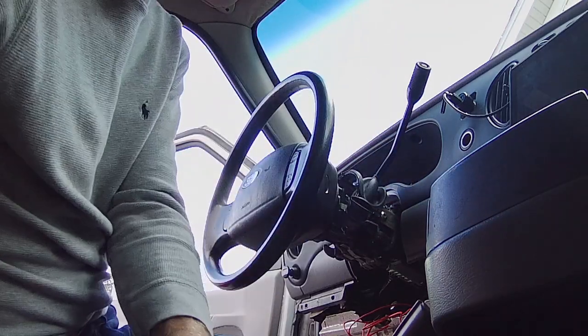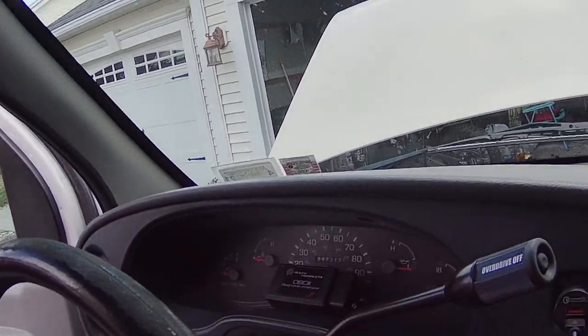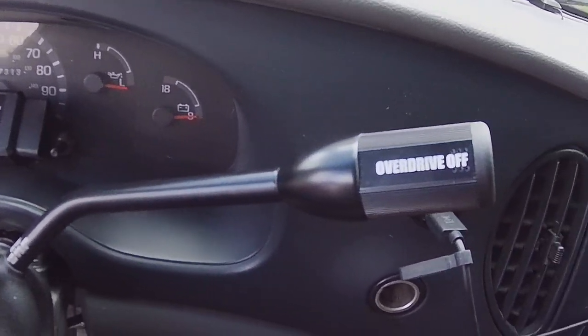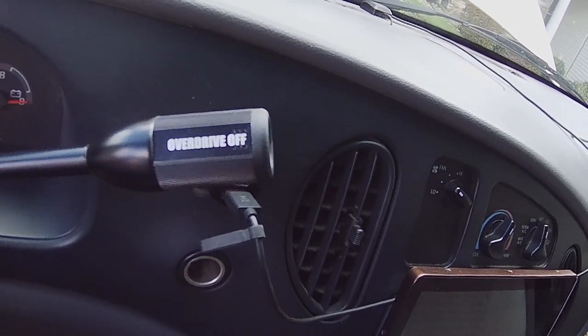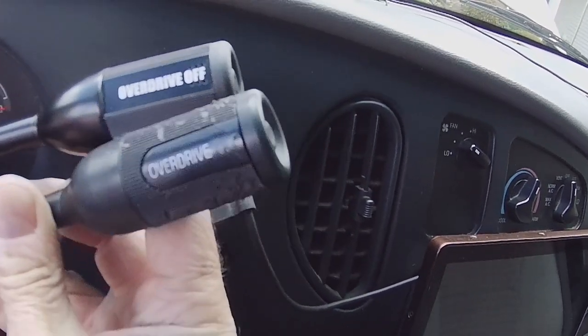Okay. All right. So there's the new shift stem. Definitely says Overdrive. It's very bold printing. Nothing like the factory one. See the difference in the writing.